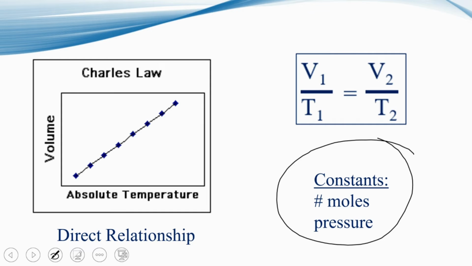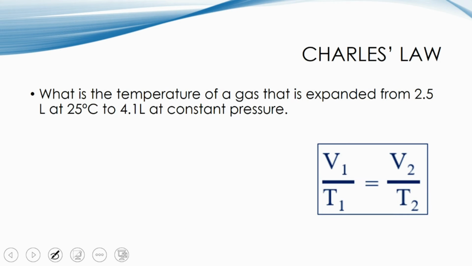So we are going to look at two examples. Let's look at Charles's Law first example. A couple of things that we need to take into consideration before we begin with the actual calculation. Every time that you have temperature, you must change your degrees Celsius into Kelvin. Remember, in a previous lesson, we talked about that. In order to get kelvins, we are going to take the degrees Celsius that are given and add the constant 273. So here in this example, just by glancing at it, before we even read it, I can see that there's 25 degrees Celsius. So I know that at some point, I'm going to have to change that into Kelvin.